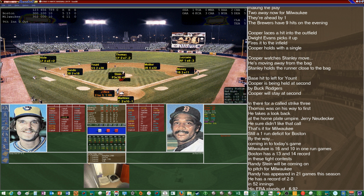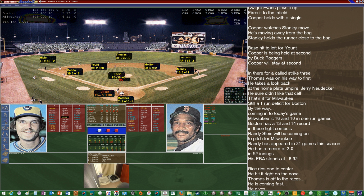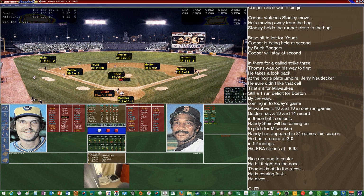Not where he wanted to be. And he'll fly out to center. Thomas is under it, makes the catch. Great diving catch.